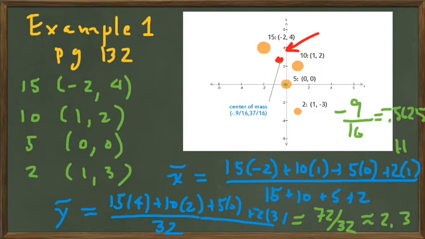So in both of these examples, again, we had to assume that all of the mass is centered at a point, and we're going to extend that concept to see how we can find the center of mass of an object where the mass isn't centered at a point.